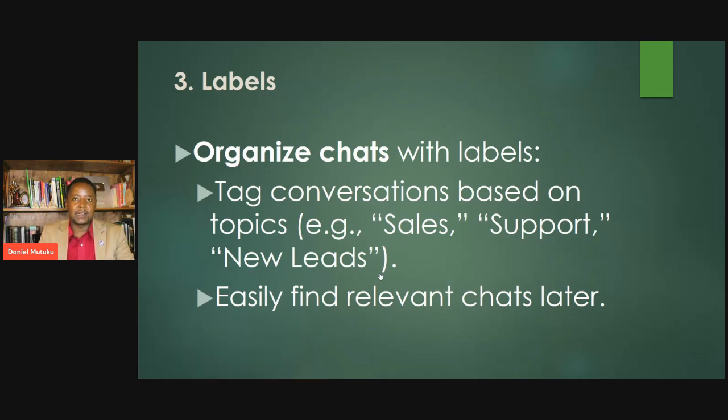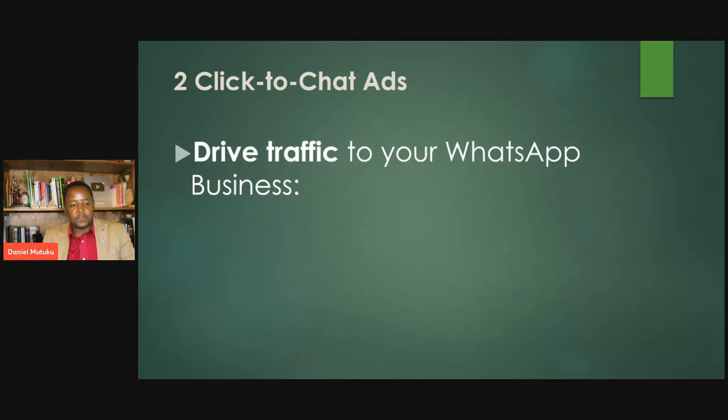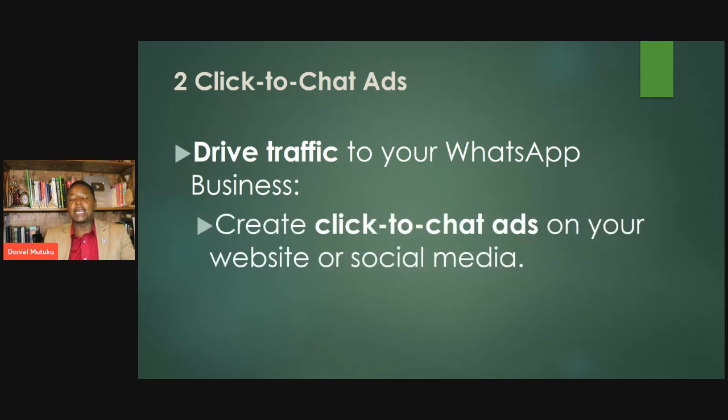I use one currently whereby people get to my website, then from my website they contact me directly. They just press a button, they send me a message on WhatsApp, they get an auto-responded message. I am able to converse with them. I put them in a category, and whenever I want to reach out to them, I know where we left last time. You can use different platforms like Facebook, Instagram, and direct traffic to your WhatsApp business. And this is a very powerful way of collecting leads.